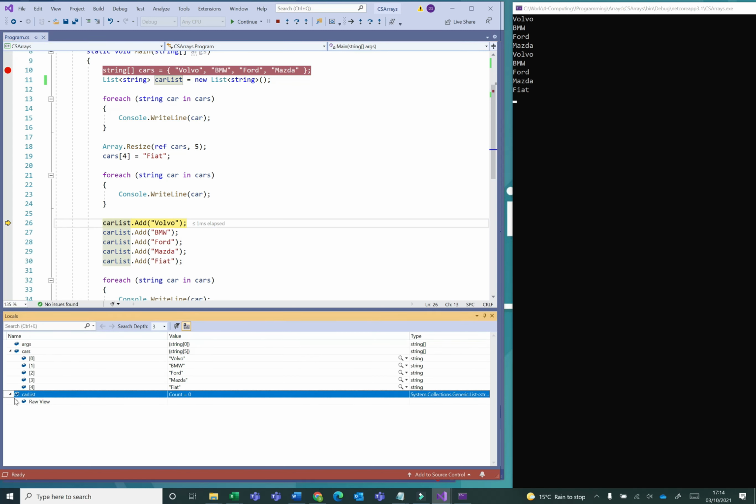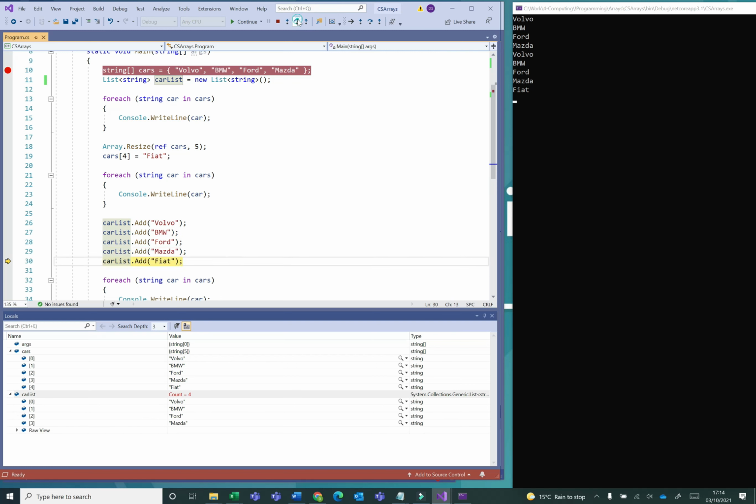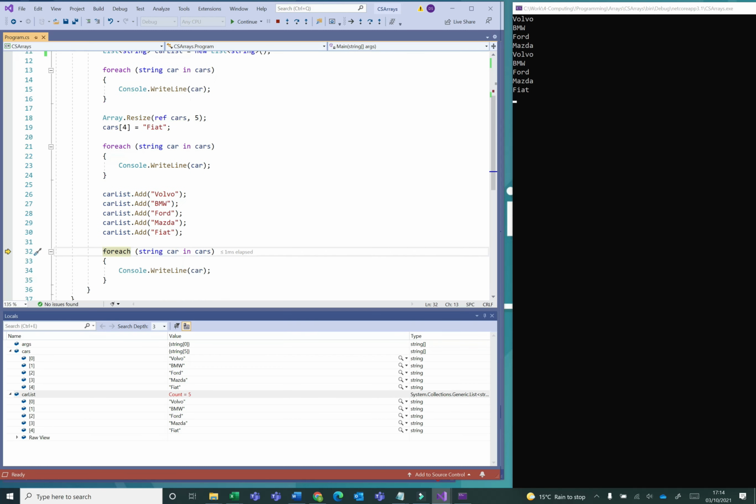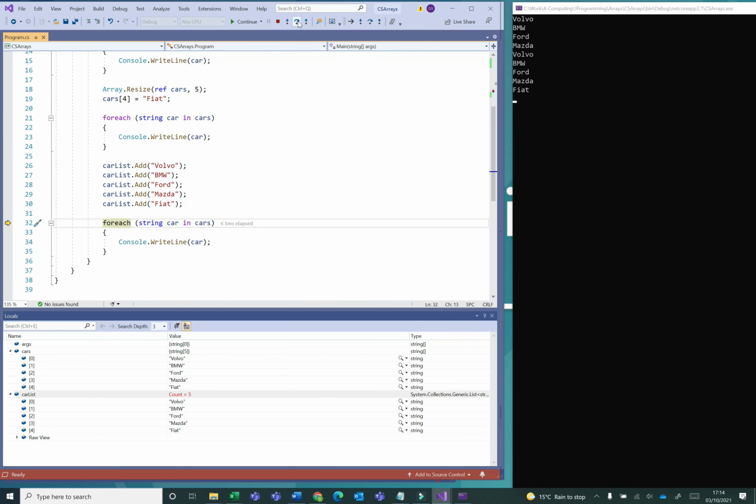If I expand, nothing there, count is 0, count of items is 0, and now I can add items with each of these statements. So here I'm adding. Here you can see this is my list of locals, and now I can write out my elements here using this car loop variable.